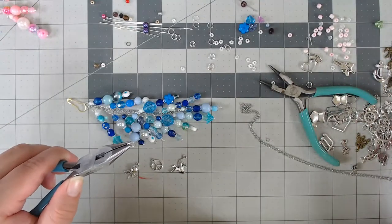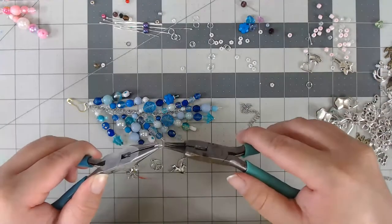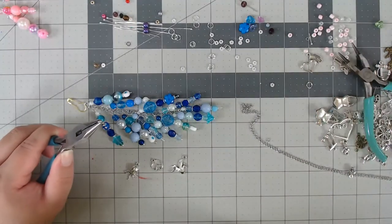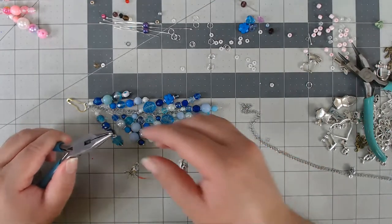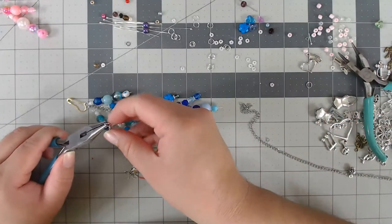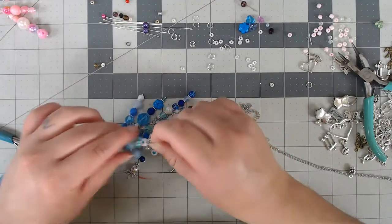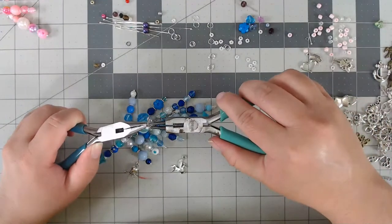I'm not a fan of rock beads unless they're shaped like beads or they're turquoise. No, I'm not going to lie, I don't like them. I don't like rock beads. I don't care for them. Anyways, I looked at my stash and I don't have any of those. So apparently, I don't like them.